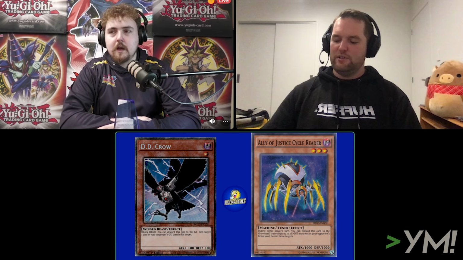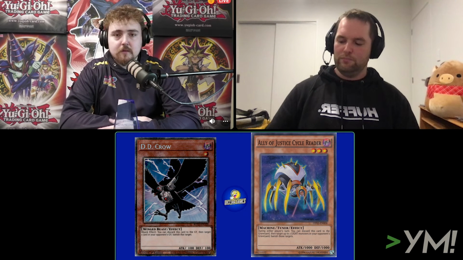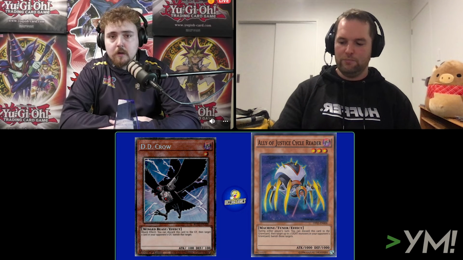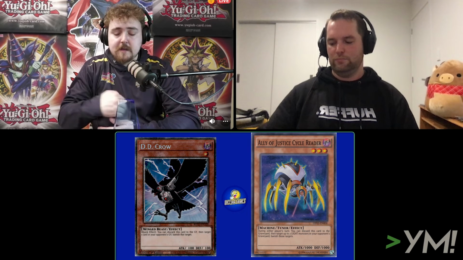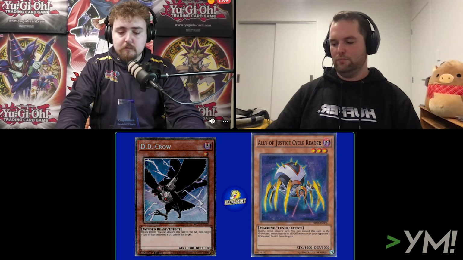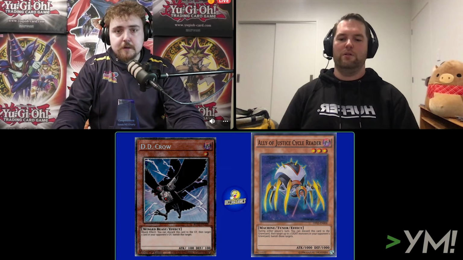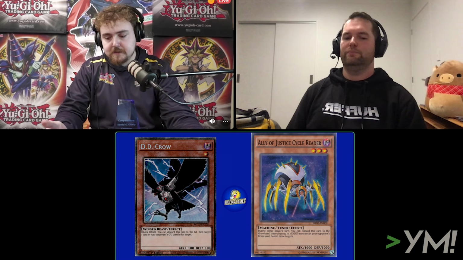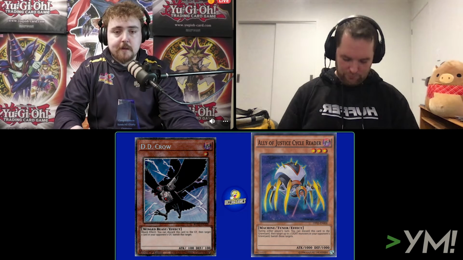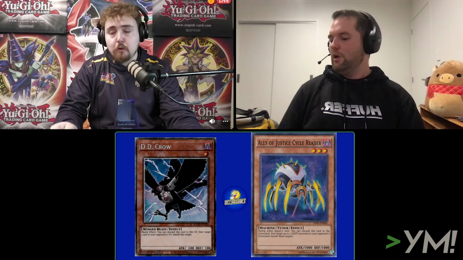Yeah. So I think the example is if you were to use an effect to tribute Sangan as cost from the field, and your opponent chained DD Crow targeting Sangan, then the way the chain resolves, DD Crow will resolve first at chain link 2 because the chain resolves backwards, banishing Sangan, and then obviously chain link 1 will resolve. So Sangan misses its opportunity to activate in the graveyard because it's no longer there at the point in time where you're able to activate it.